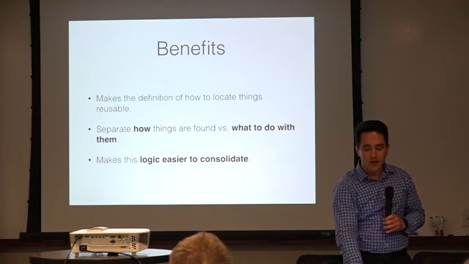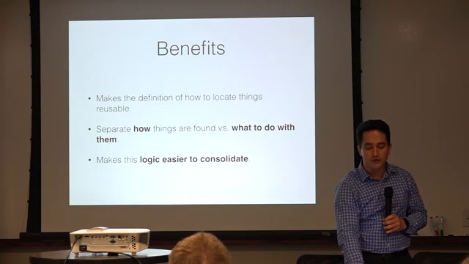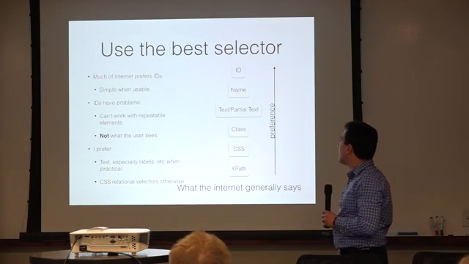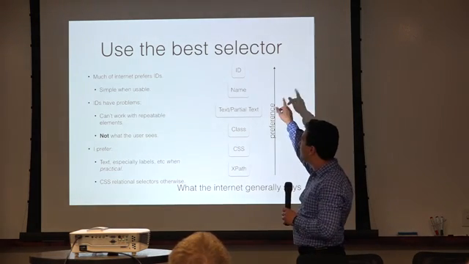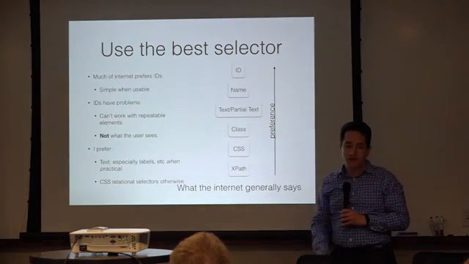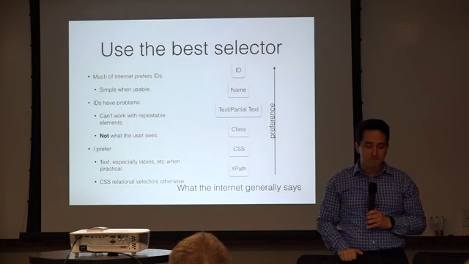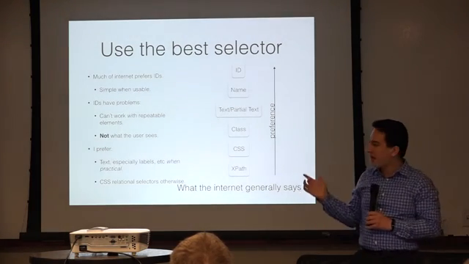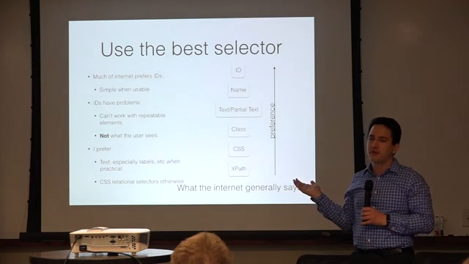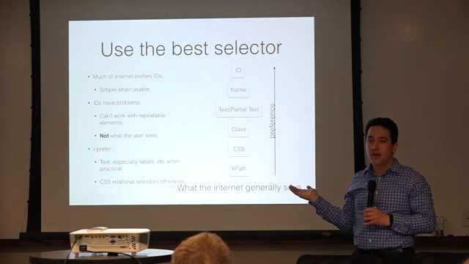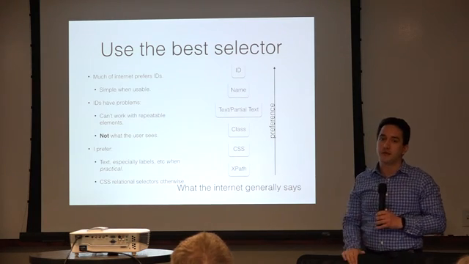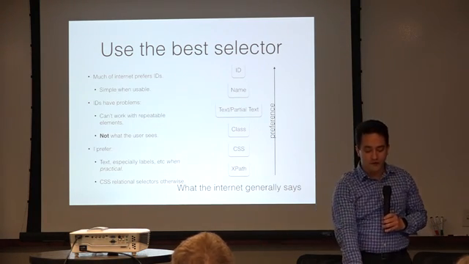The next thing is you want to use good selectors. What the internet tends to agree with is that the best selector to use is an ID. Then you kind of go down the list all the way down to XPath. God help you at that point. I actually don't agree with this, and I think ID when you're doing Angular stuff is actually really dangerous, because you really shouldn't be using a lot of IDs in your directives, because anything that you can have multiple times on a page shouldn't have an ID attached to it. So ID very quickly falls off.